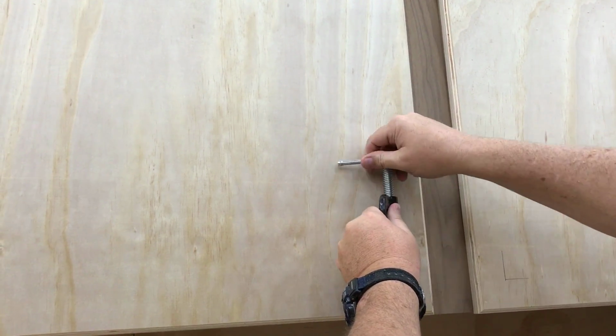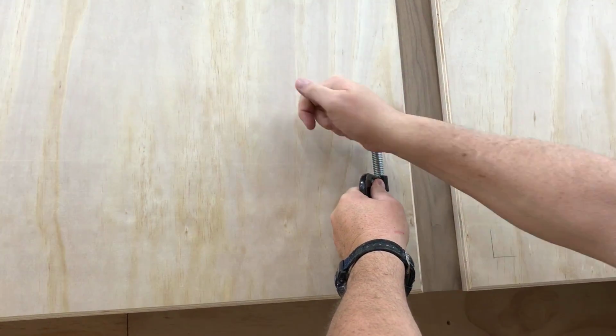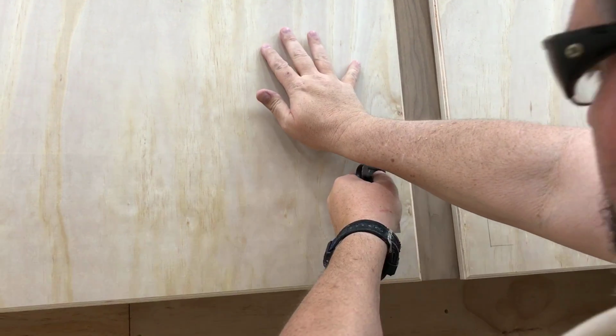That's basically it. A couple of screws in the back. We're going to secure this clamp down super tight. I might glue it, I might not. I'm not sure. It depends on whether or not it comes loose in the future.